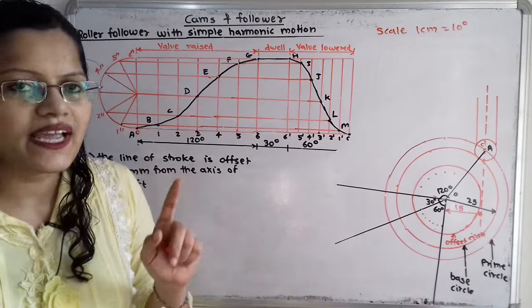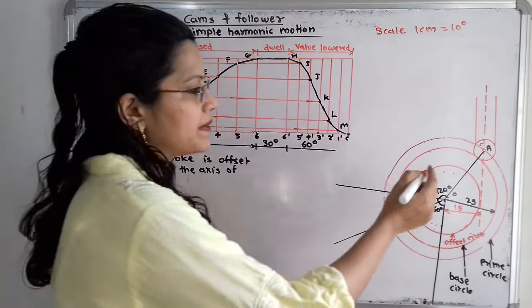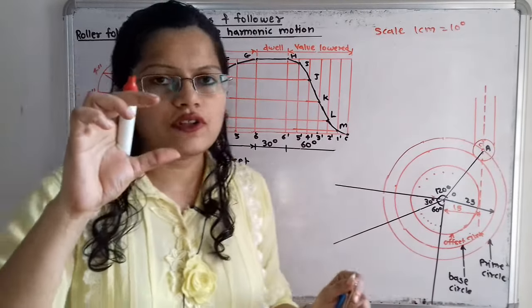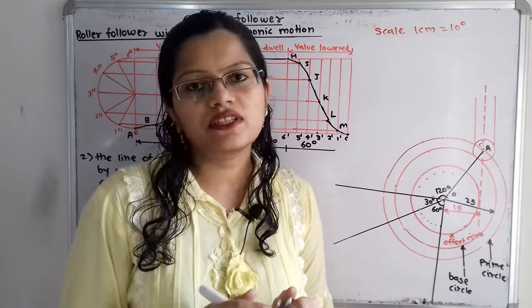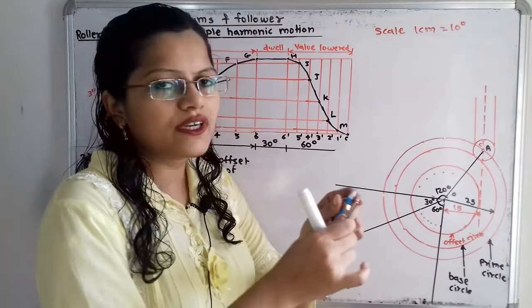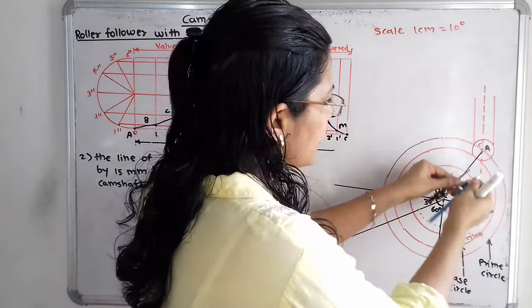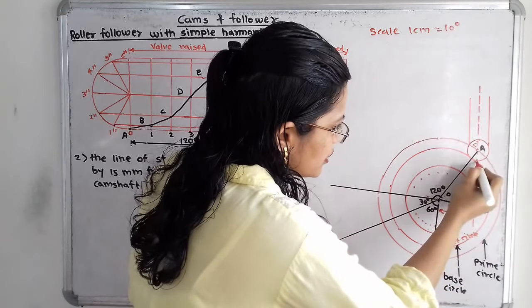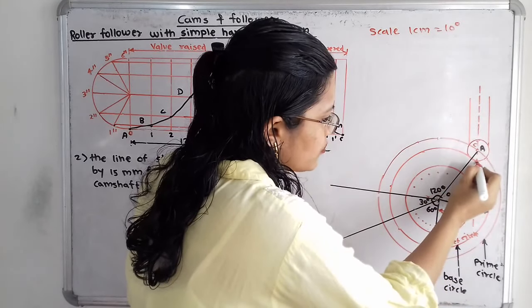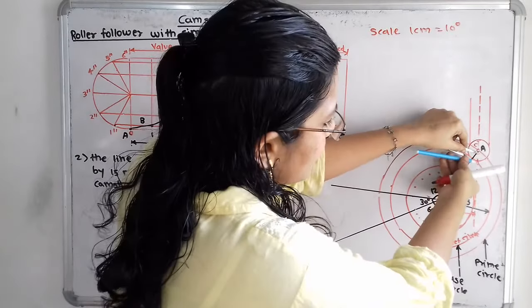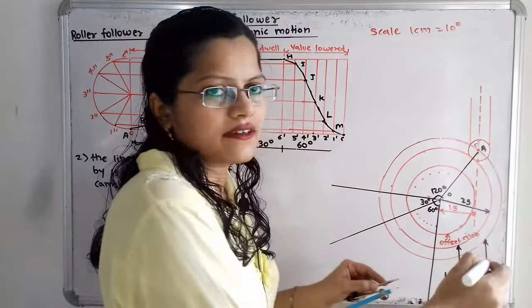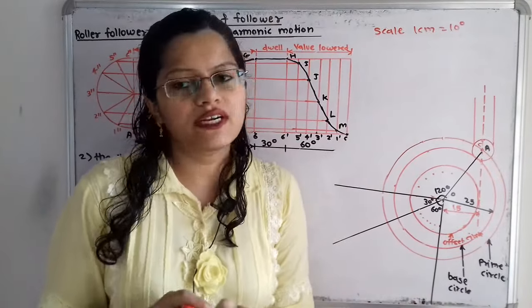In the compass we have to take the distance equal to 10 millimeter, because what is the diameter of this roller? That is the roller follower. The roller diameter is given in the question as 20 millimeter. So we take the 10 millimeter distance in the compass, and above this point of intersection of the base circle with this dashed line, we select the center, and from that center draw one circle so that our roller diameter will be equal to 20 millimeter.